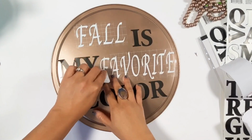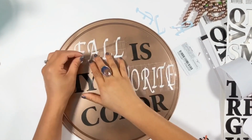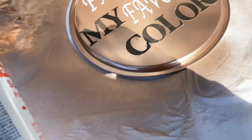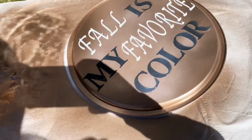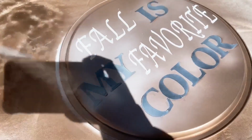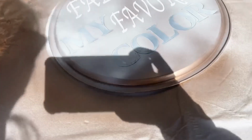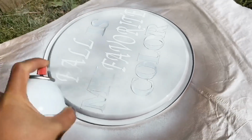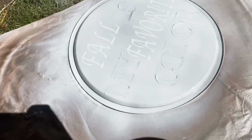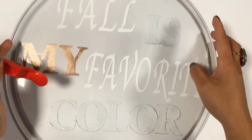And then after that, I went back outside to spray paint it with the Home Depot spray paint. It's the white one and it's only 98 cents instead of the Walmart spray paint. I like this Home Depot one because it gives me a good finished look. And after that, I went back inside once it is dry. I waited 1 hour for this part and then I peeled off the stickers.